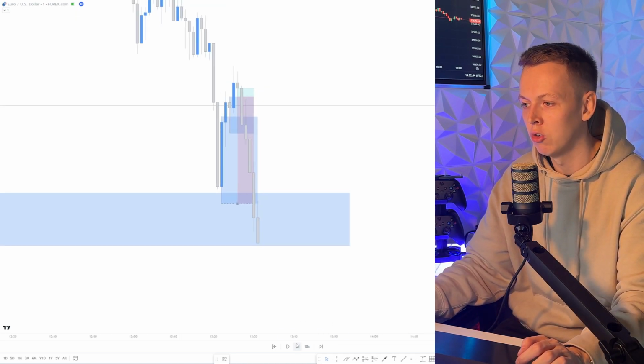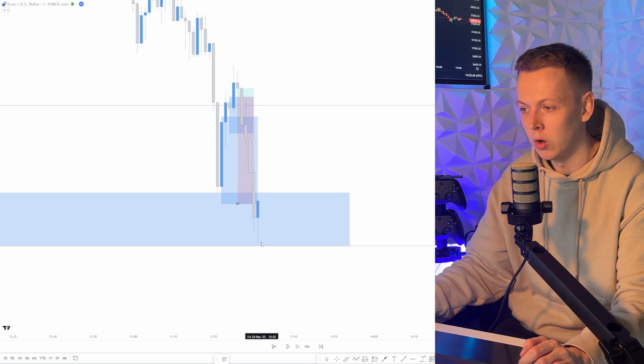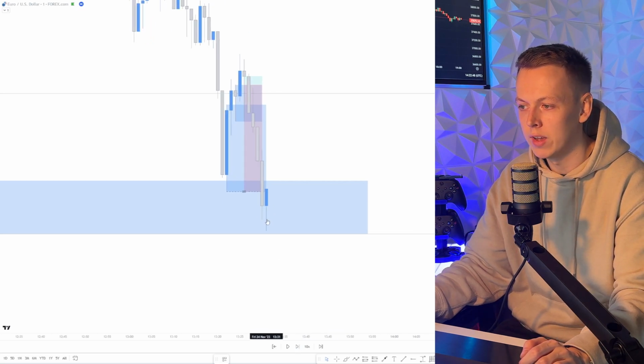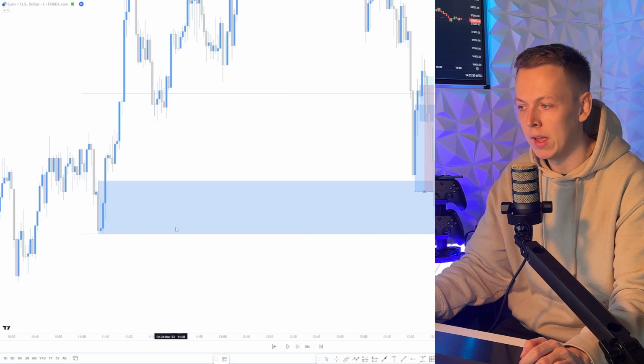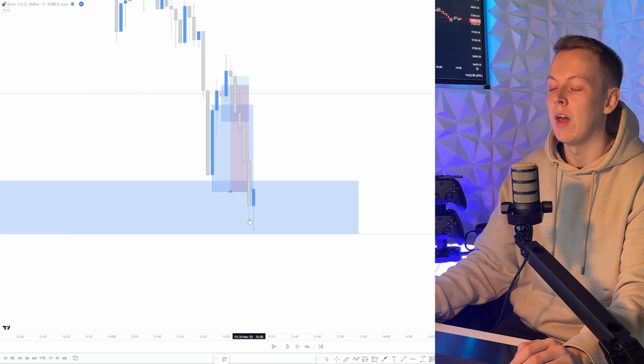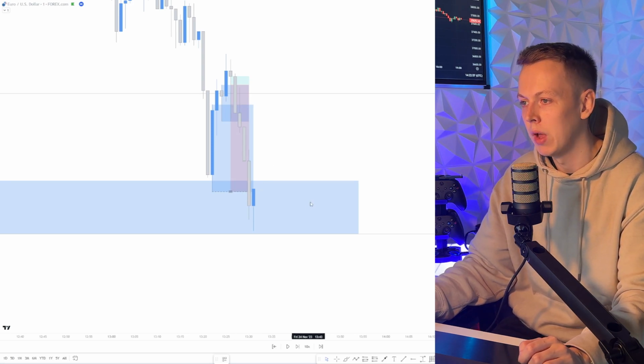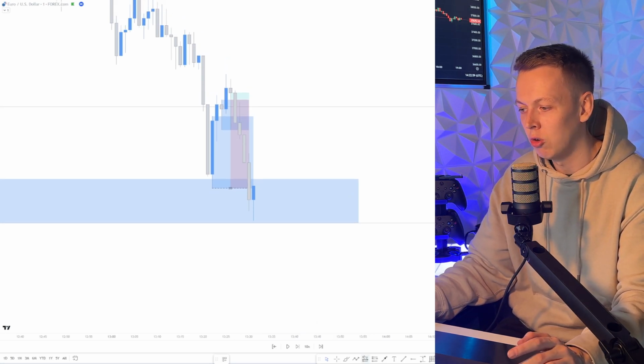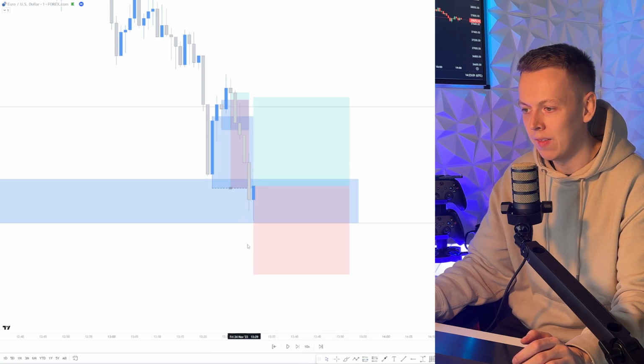After this candle we get this nice low test candle in here. It tests the bottom of the range and sweeps the liquidity of the previous candle, and then we get this nice strong push up. So at this point in time, I look to enter the market. I look to buy at this level here.